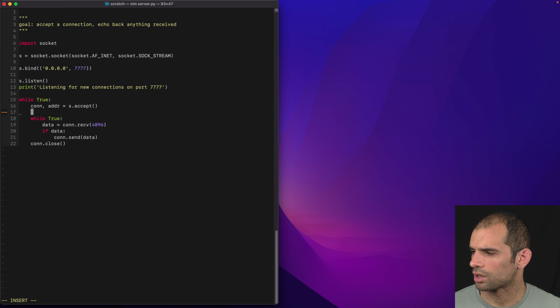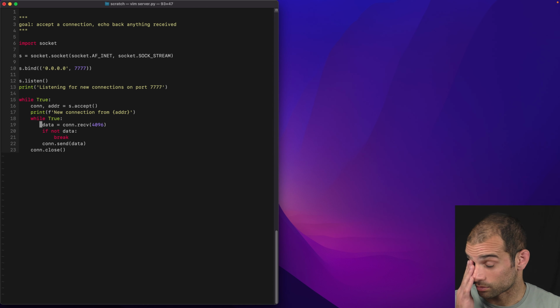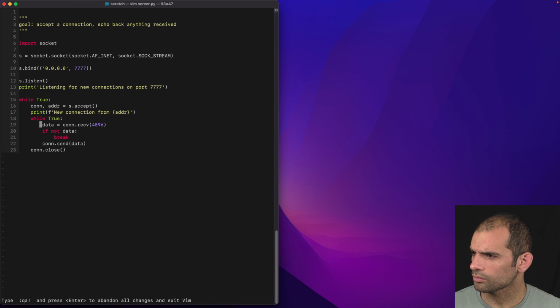And here I can print new connection from this address. And here, oh, I forgot to break. I'll just do this: if not data, break. That would have been a bug. If not data, break, otherwise echo it back.